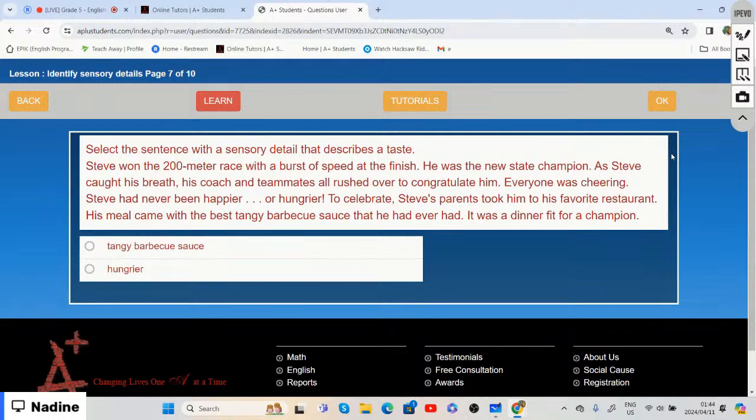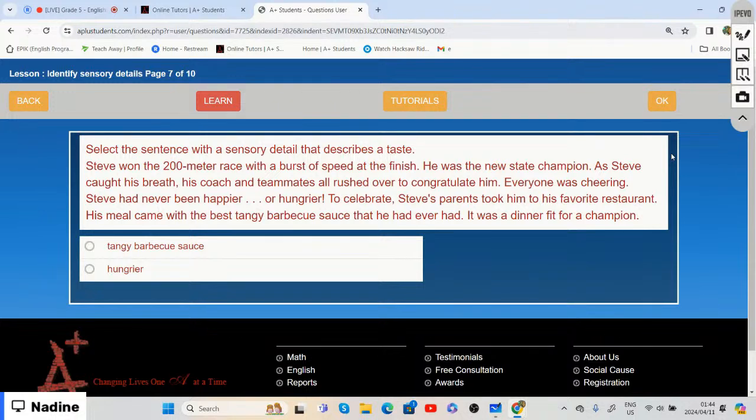We need to describe a taste. A taste. It says Steve won the 200-meter race with a burst of speed at the finish. He was the new state champion. As Steve caught his breath, his coach and teammates all rushed over to congratulate him.